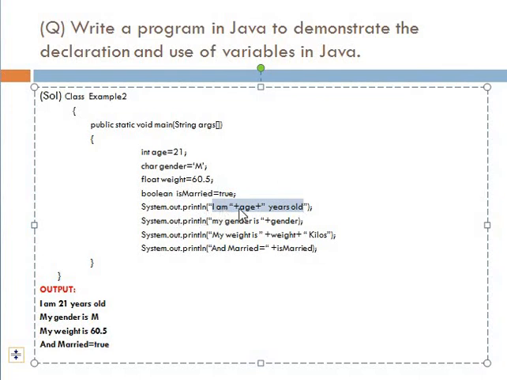Now let's see what it's going to print in the output. If you see here, the first text is "I am", which is within double quotes. Now whatever text is within double quotes shall get printed in the output exactly as it is. So "I am" is going to be printed exactly as it is in the output, that is shown here in this output section.